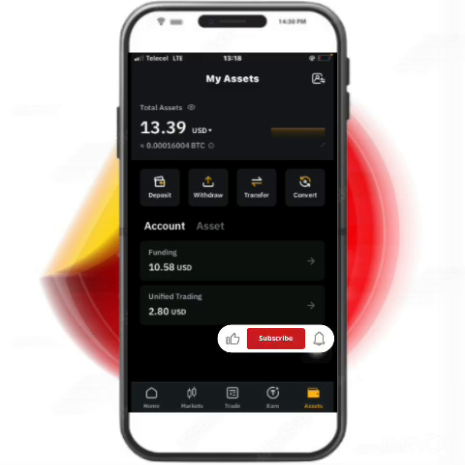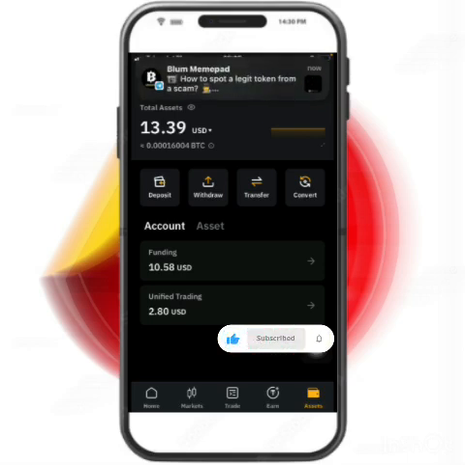As you can see, I have transferred 2.8 USDT to my unified trading account, because if you buy it for the first time, it will all be in your funding account. Before you can start trading, you have to transfer the money from your funding account to your unified trading account before you can buy any assets on the exchange. But if you want to withdraw it, or send it to another exchange or another wallet, you have to keep it in your funding account so you can withdraw it, because any crypto in a unified trading account cannot be withdrawn. It's only used for trading.